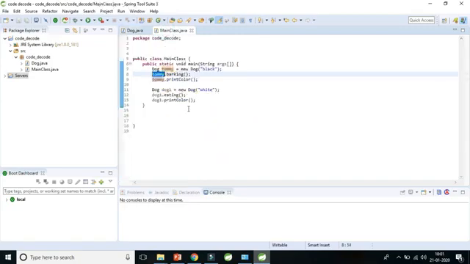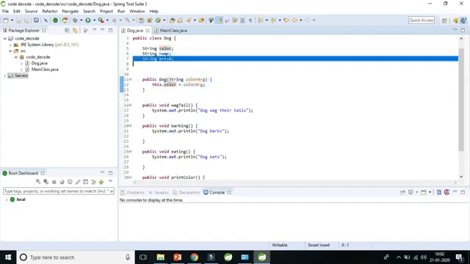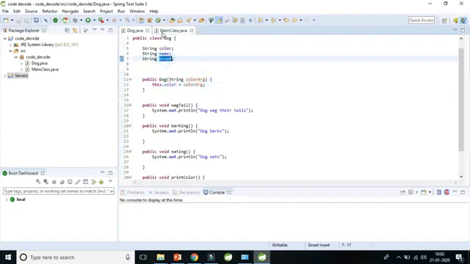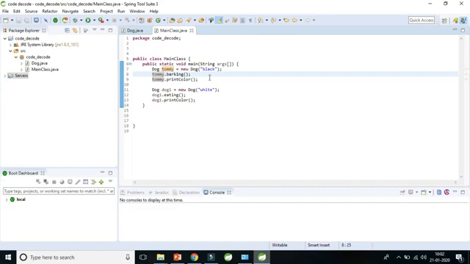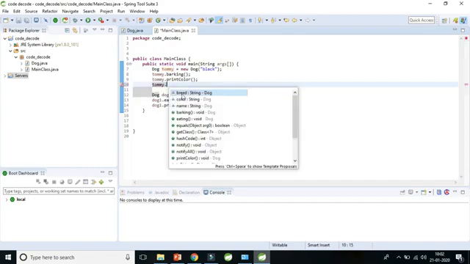Here you have created the color as black, but name and breed should be null. So if I try printing something like Tommy dot, control space, I'll get breed.